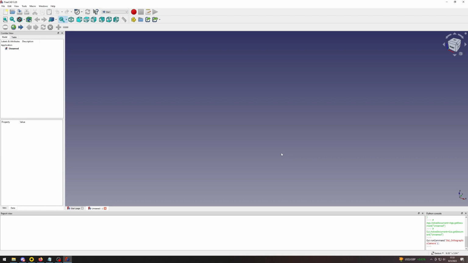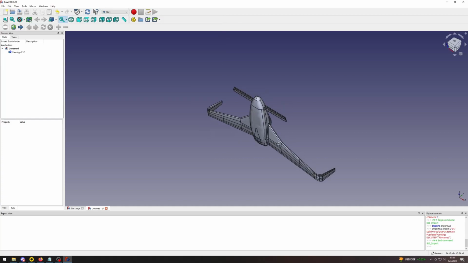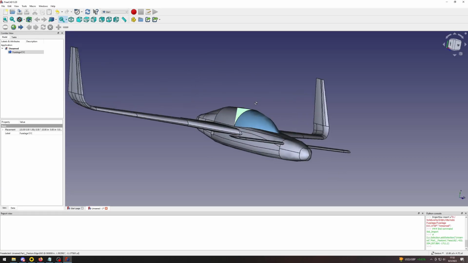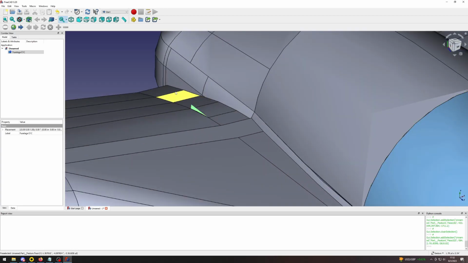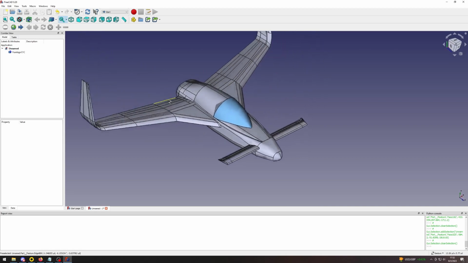One correction I do need to make from my previous video is that FreeCAD can handle the entire airplane. I just saw some things that concerned me. I'll pull that up to show what I was talking about. So if I import the aircraft here, I was very concerned about these random faces that show up on the airplane. Here's another one. I'm not sure if this is a FreeCAD problem or my export method problem.